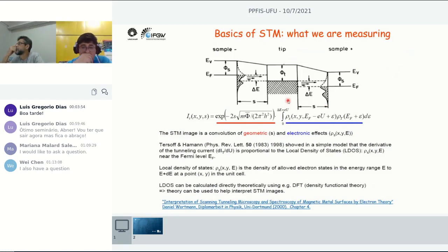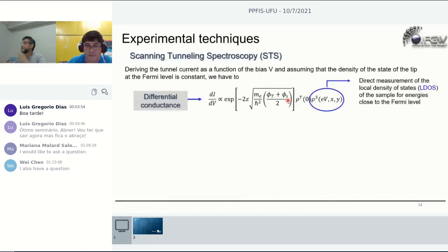Of course, to understand this, typically we need not only the images or the curves of the spectroscopy, we call this scanning tunneling spectroscopy, we need also theoretical calculations. Typically, we ask theoreticians to simulate what is expected for the surface, and we compare the density of states calculated with the measurements and also the images that are simulated with the images we collect in the experiments.